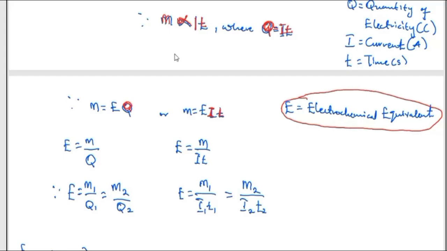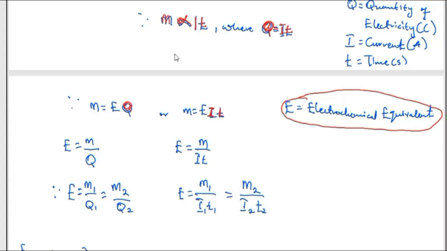When you see something is a constant, it does not change. So if you get a mass and a quantity of electricity for a substance or an element, and you now increase the quantity of electricity, and you get another mass, what we are saying is that if you divide the first mass, M1, over the first quantity of electricity, Q1, you should get the same thing as your M2 divided by your Q2. This understanding is what guides our solving of equations that involve Faraday's first law of electricity.